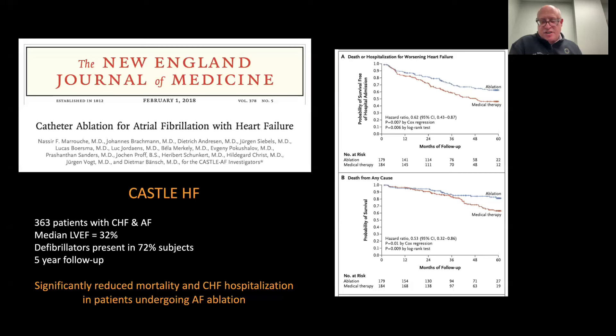While nobody feels that ablation itself saves lives, it's possible that by avoiding medical therapy — by undergoing a non-pharmacologic treatment for AFib such as pulmonary vein isolation — patients avoid some of these drugs which may have toxic long-term effects and lead to reduced survival. As the authors conclude, significantly reduced mortality and heart failure hospitalizations were seen in patients undergoing AFib ablation with congestive heart failure, allowing us to feel more comfortable bringing patients with weak heart muscles to our procedure lab, knowing we're making a benefit not only to their quality of life but potentially their quantity of life as well.